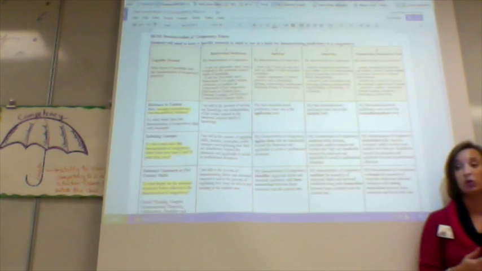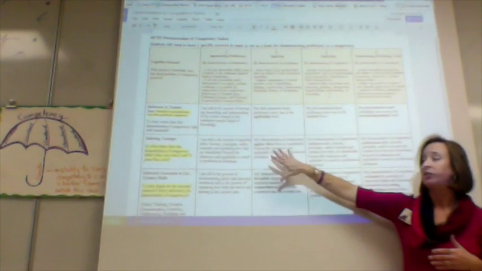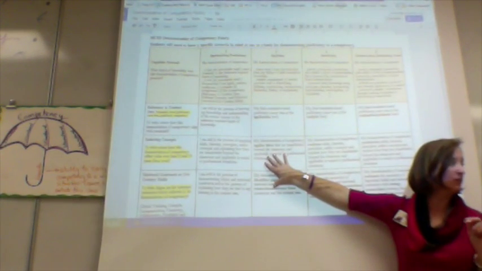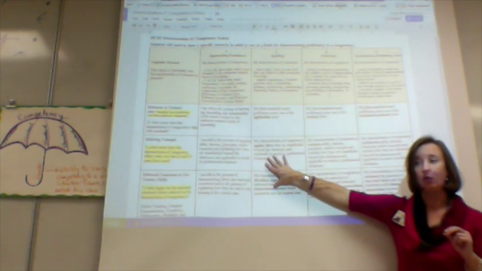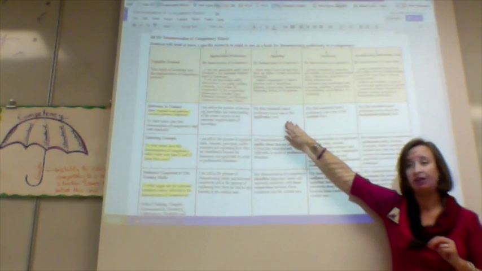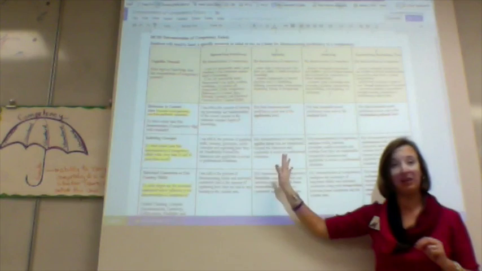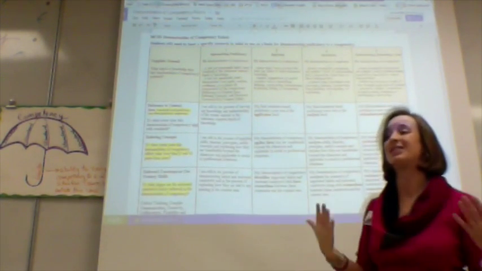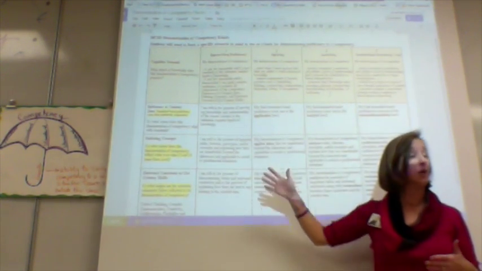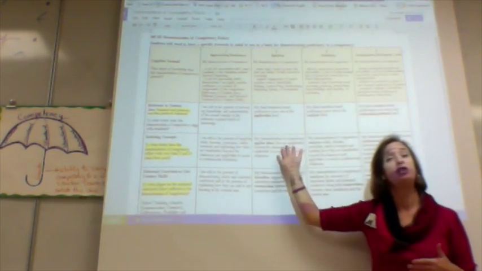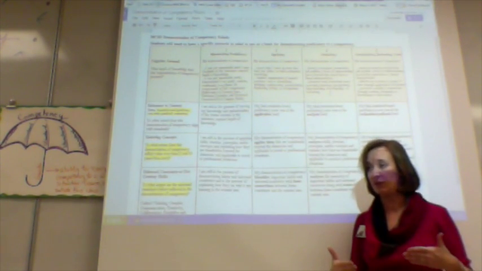It's only a third of your score. So if you look at the rubric, it's divided into 3 sections. The 2/3 at the bottom, that's the most important part. That's the part that deals with the actual competency. What you've done so far in the grade book is this first row. Okay? So this rubric is what is going to be used to assess your demonstration of competency. So we're going to walk through this rubric, understand it, and then you're going to use this rubric as your guide when you create your demonstration of competency.